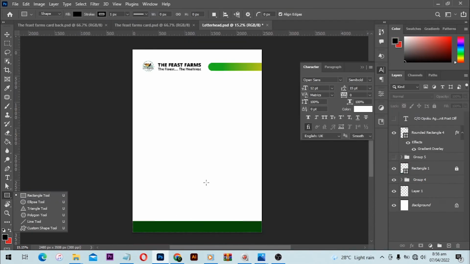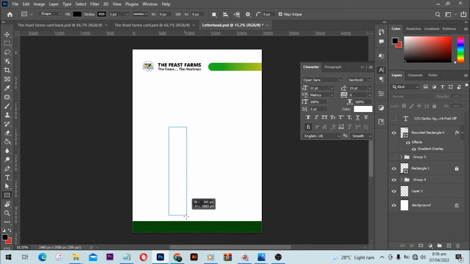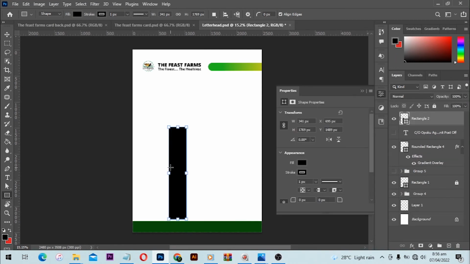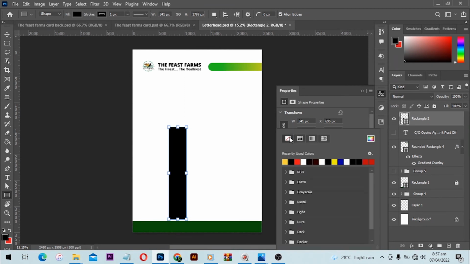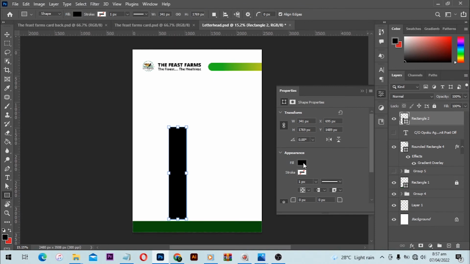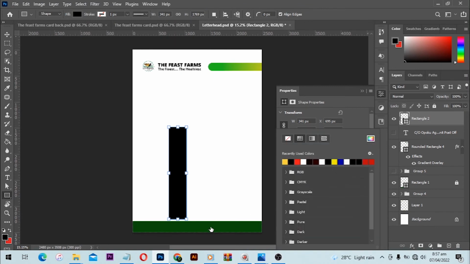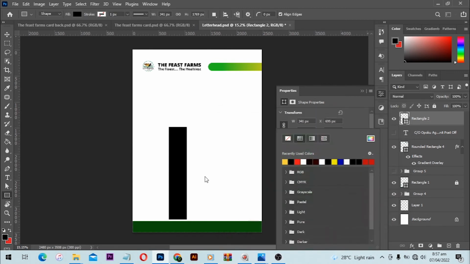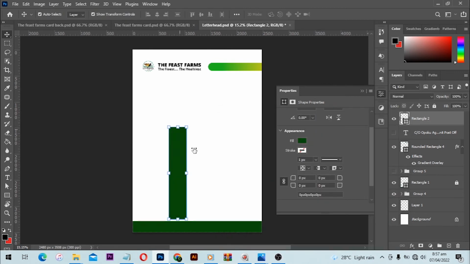Okay, all right, so from here, with the help of your rectangle tool, I'm going to make a rectangle in a horizontal form. Okay, something like this. Then I don't want any fill. Then let me copy for the fill. So let me select this same fill color, click on enter to accept changes. Then I would like this one to be rounded, so I'll just round it. Okay, so this is the big one.